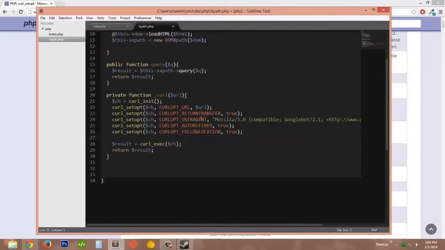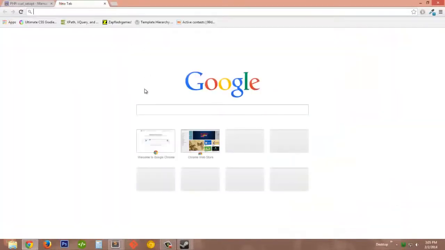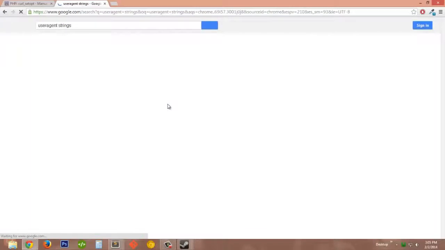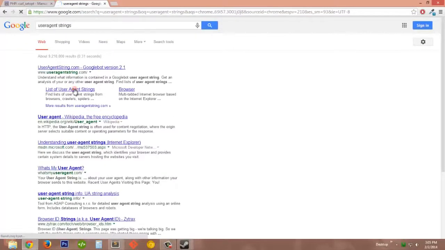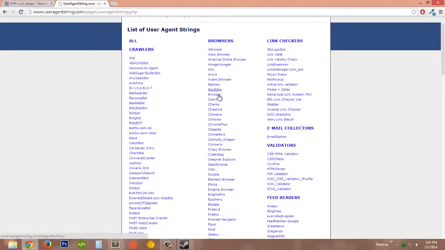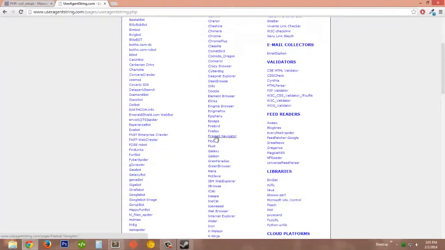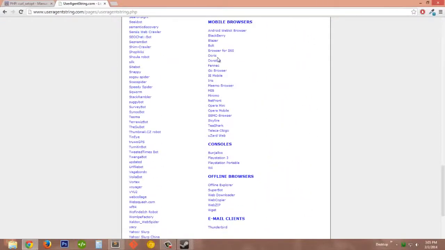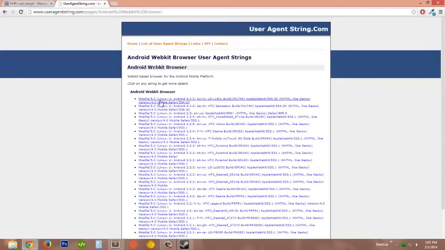A lot of times what people will do is they'll use proxies, and they'll use a user agent list. So basically, let's say you wanted to look up some user agents. Let's say just user agent strings or something. So here's a list of them here. Here's a bunch of the bots, it looks like, and browsers, mobile browsers, like an Android phone, for example.